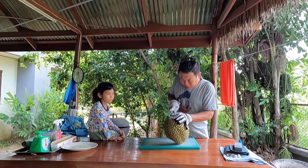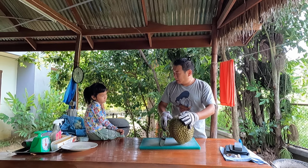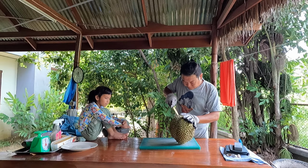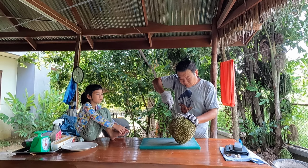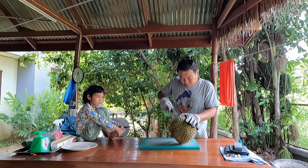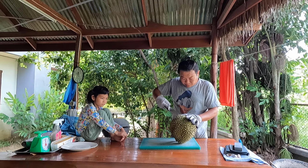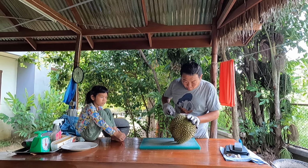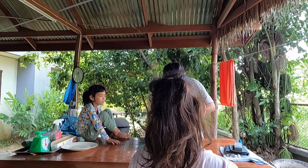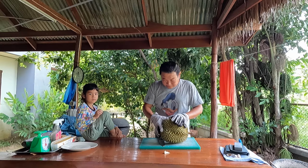Let me take a bit of the skin out so I can put a wedge in. The skin is very thick. What does wedge mean? It means you go in and then... Oh, crack. Something to leave it open. Papa, what is he doing? Look. There's no more worms in there. We're gonna keep the rest of the worms to compost, to decompose the things I throw in there. We can't catch all the worms and feed them to the birds. The birds are too full. Can you go that way, please? You're blocking the view. Sorry, I forgot.